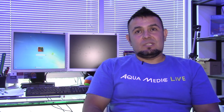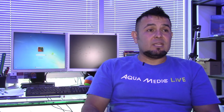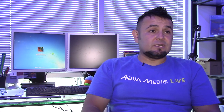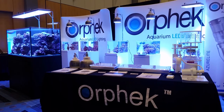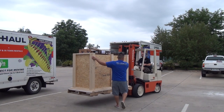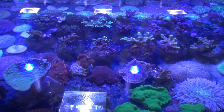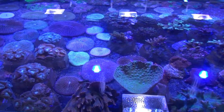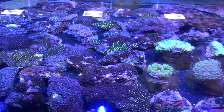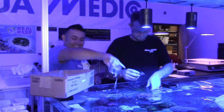The logistical side of things is absolutely amazing. This year, not only did we have to get our stuff ready, we also allowed other companies to ship their stuff to our warehouse for us to store and have it delivered to the MACNA facility. Some of those other companies are Larry's Reef Services, Orphic Lighting, and Carolina Aquatics. We all rented a big U-Haul together and threw all of our pallets on it and sent it all down. Getting ready for MACNA also means we have to process all the corals from our collectors and make sure we package and label them correctly so they find their way to the right booths.